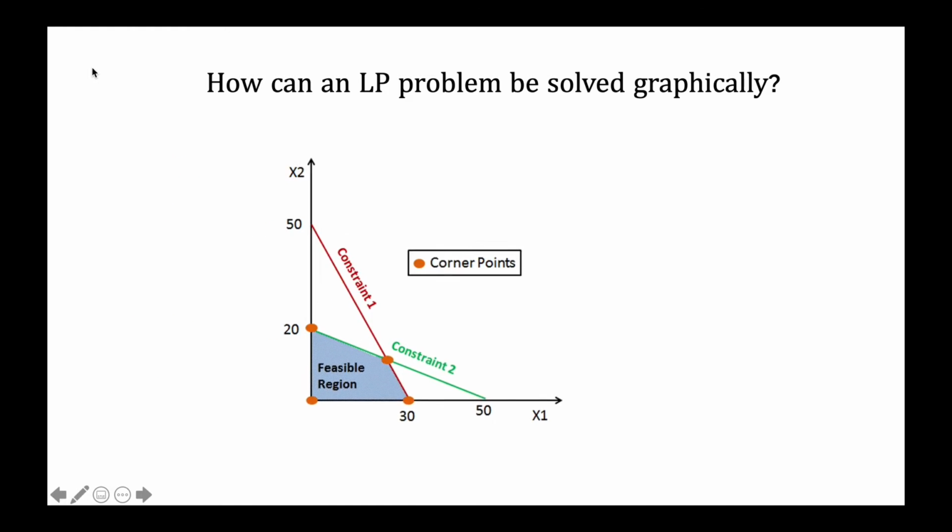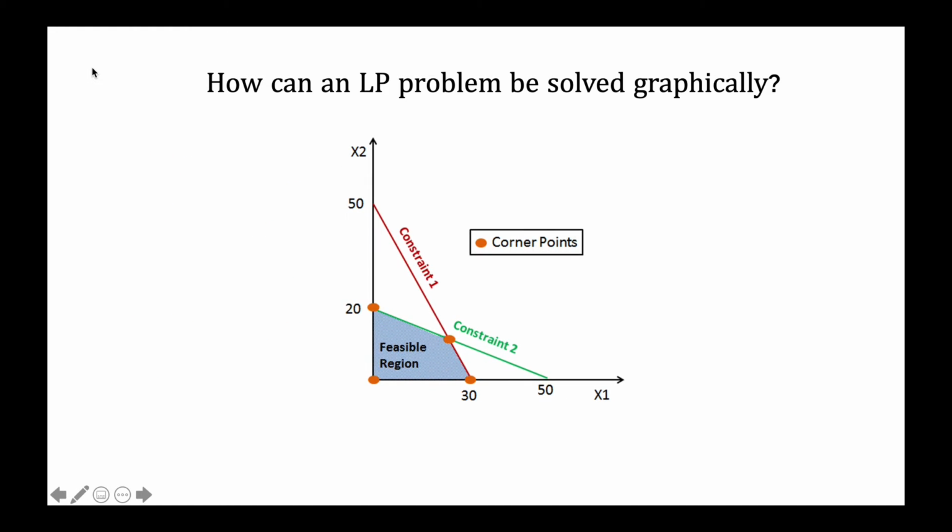To solve a linear programming problem graphically, we need a two-dimensional graph which can be used to identify the optimal solution to the model. To find an optimal solution to a linear programming problem, we must first identify a set of feasible solutions. The first step in doing so is to plot each of the problem's constraints on a graph. We can plot the decision variable on the horizontal axis of the graph and the other variable on the vertical axis. In all problems, we are interested in satisfying all constraints at the same time.